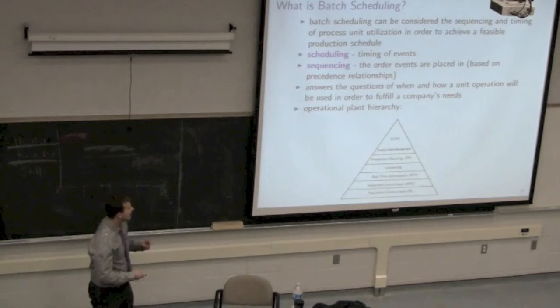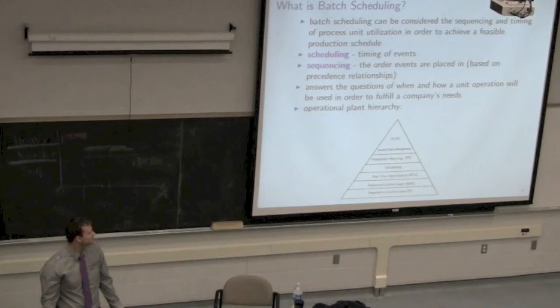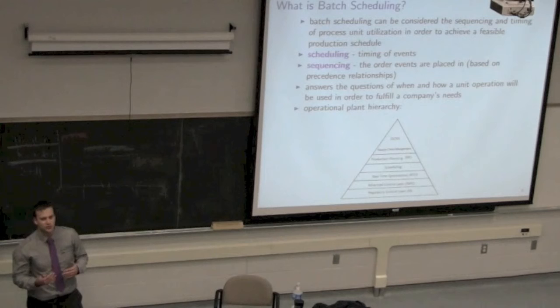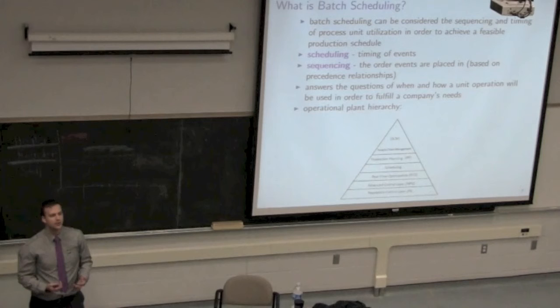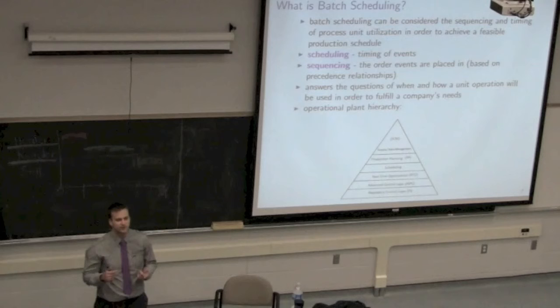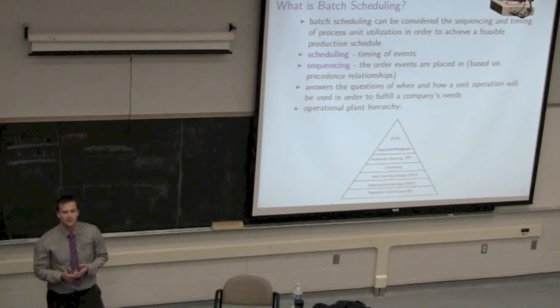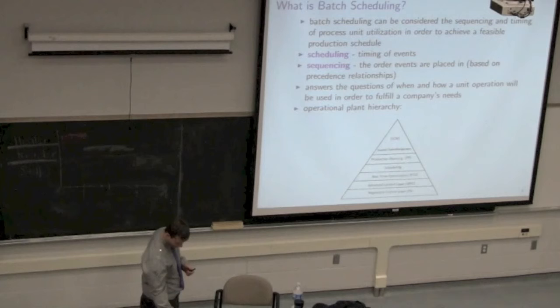Under that, you have production planning, where people will plan out how stuff will be run and inventories for months in advance. On the lower level below that, you have the scheduling, which is what we will be talking about today. And below that, you have advanced control systems, for example, real-time optimization, model predictive control, PI control. Some of these you have seen, and some of them you may not have. These will be covered in some degree in perhaps chemical engineering 4G03, and perhaps at the end of chemical engineering 4E03. But these are advanced topics, so they're not going to be that covered in your undergrad material. If you go to grad school, you'll see them a lot more.